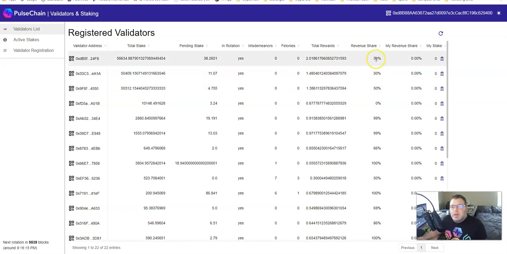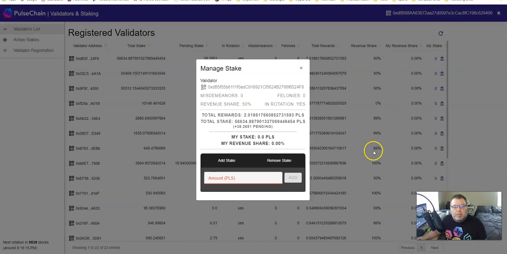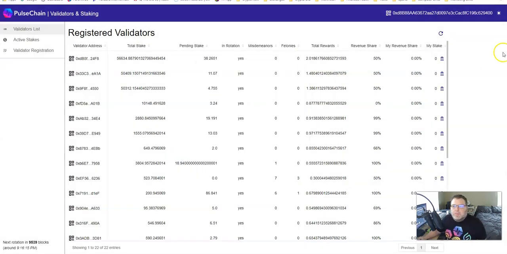That 50% is then divvied up amongst all of the people that have put their stake in here and become a contributor to their node. Okay, so based on how much you delegate to that validator depends on your revenue share of what they're providing, okay? This one pays 99% of all the rewards, so that would be a good one.